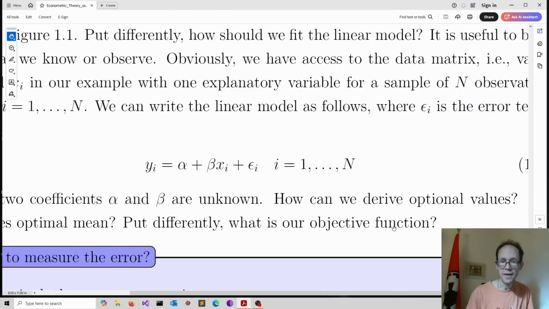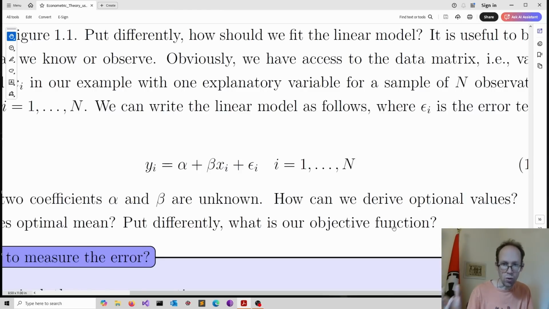Finally, how should we aggregate the error measurement? We don't want to just focus on individual measures. How can we combine them? Should we simply take the average, or should we take the sum? We need to decide basically on the so-called loss function. At least the objective should be obvious. We will try to minimize the loss function.